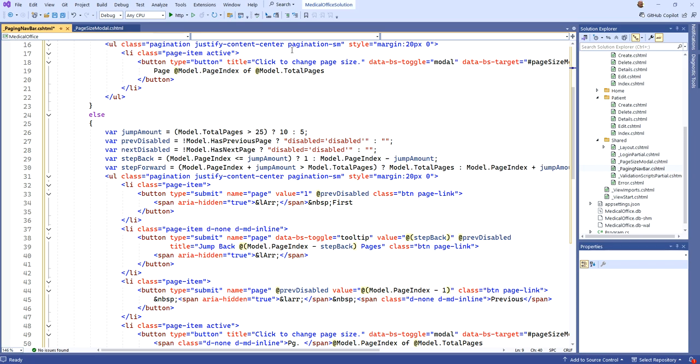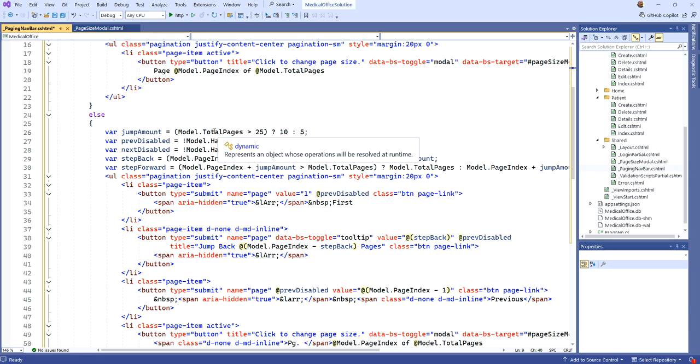Now here's where I mentioned before, you know, stepping through one at a time, if you have a very, very large number of pages, right? You know, it might be a lot more than in the 30s, could have hundreds of pages possibly, right? Depending on how much data you have and page size you've set and so on and so forth. So what I thought I'd do here is I'm defining a jump amount, okay? I'm going to add an extra button going either forward or backward where you can jump a certain number of pages. So this is very customizable. You can change it as per your client's requirements.